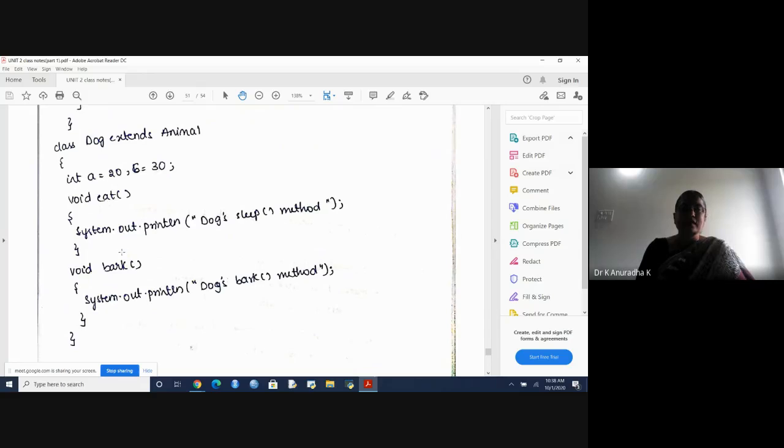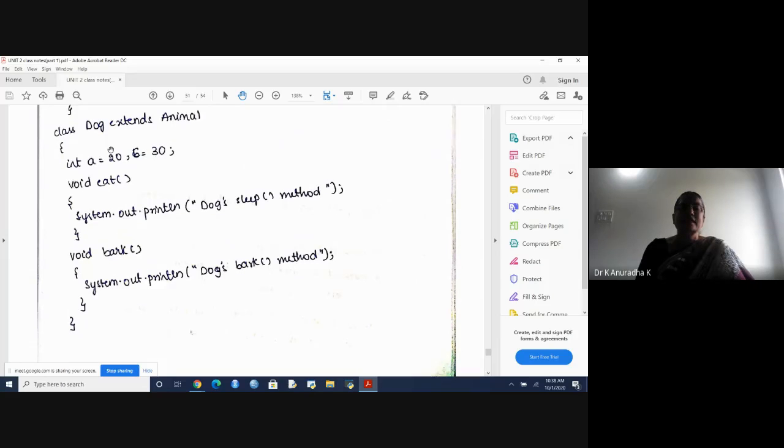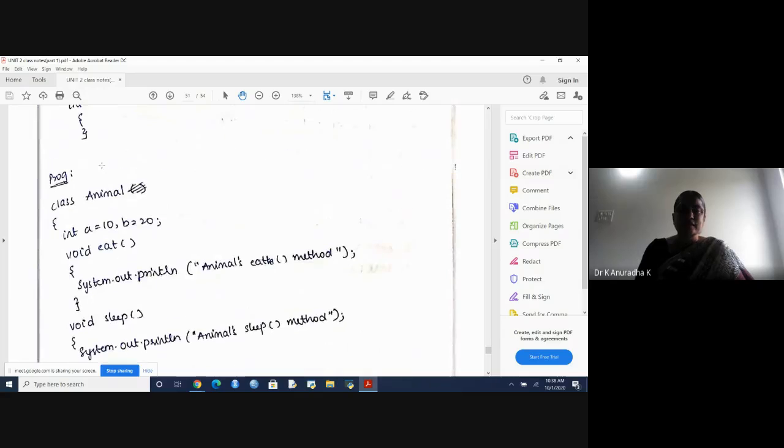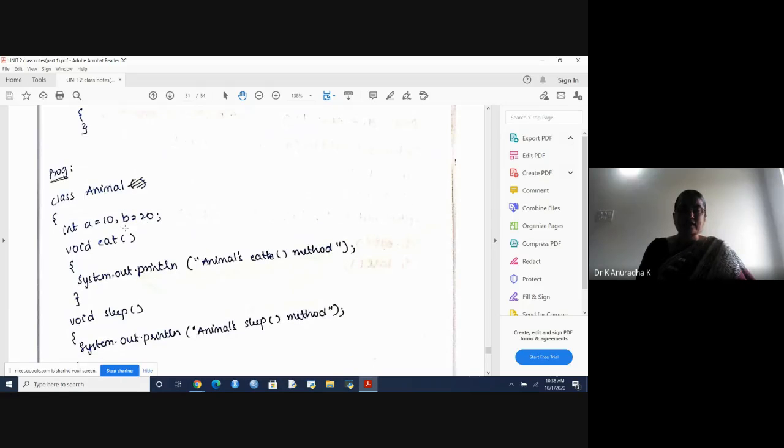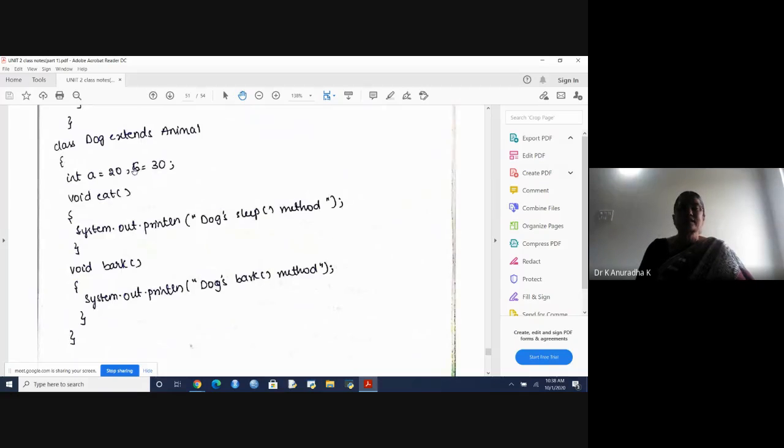But the dog class consists of only three instance variables: A, B and C. Three variables only, not four.